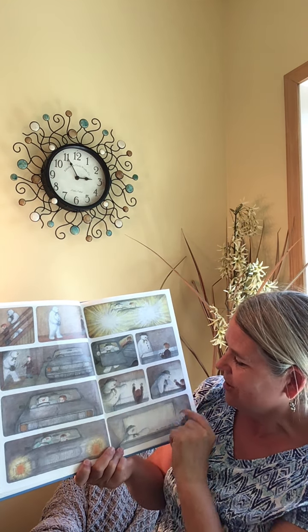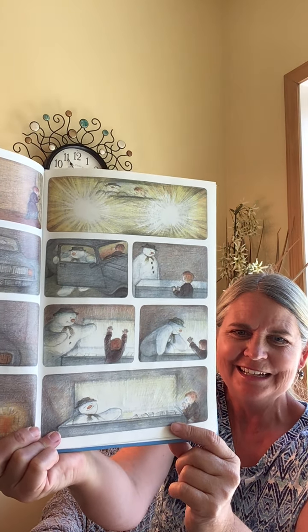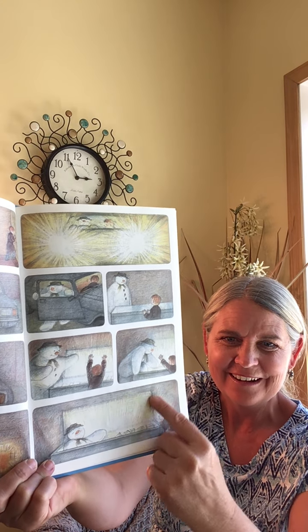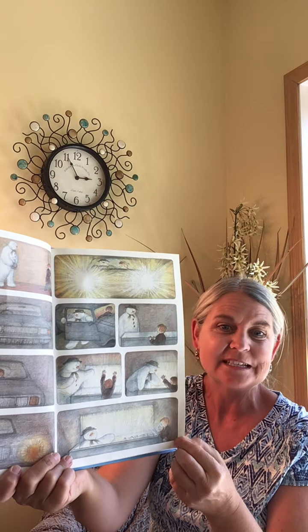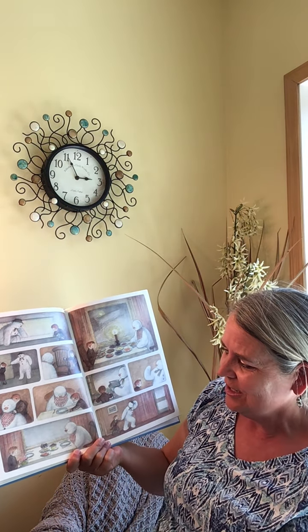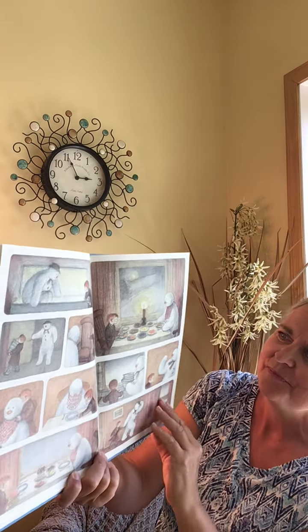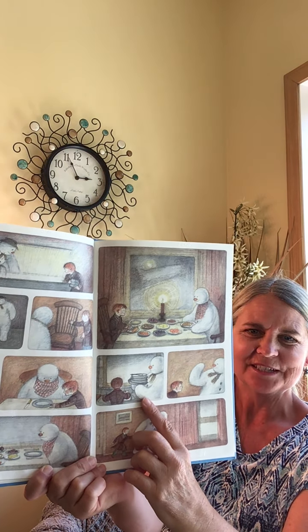And then he got out of the car and he found the freezer in the garage. And look at how cold it is in there. The snowman went in the freezer to get really, really chilled because he's a snowman and he likes to be cold. So then they left the freezer and he went inside and sat down in a chair and they were going to have something to eat. And after they ate, they were going to finish up the dishes.